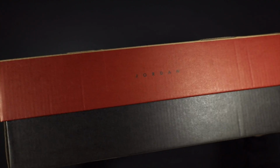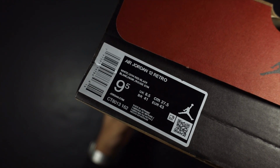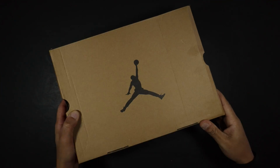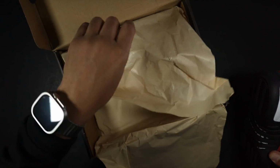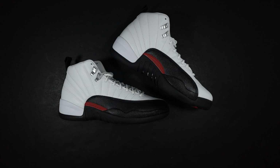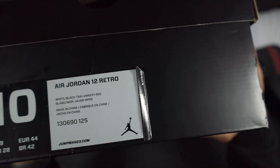Okay, guys, let's go ahead and get this over with. So today we have the Air Jordan Red Taxi. Interesting name. Not to get it confused with this Red Taxi, and I'm actually surprised I found something like this. But we have another altered colorway from the original OG Taxi 12s. And they only call them Taxi 12s because they have a little bit of gold and black on the bottom, or a little bit of gold.